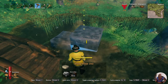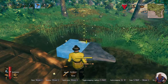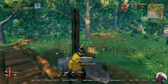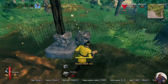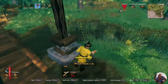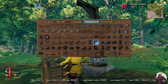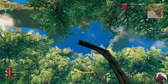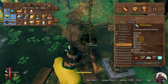And here we'll put one of our street lamps. I'll start by setting down two stone floors, marking the center of one and placing a 4-meter dark wood pole on it. And free place a 1x1 stone block and snap a second one to it, and then dress that up with 1-meter beams. Add a dark wood arch at the top, add a temporary snap point for our 2-meter dark wood beam, delete our temporary backer, add a hanging brazier, and then finally add 4 certling trophies for permanent lighting.